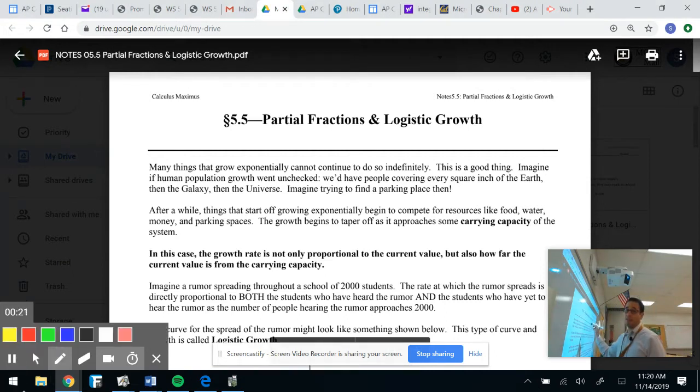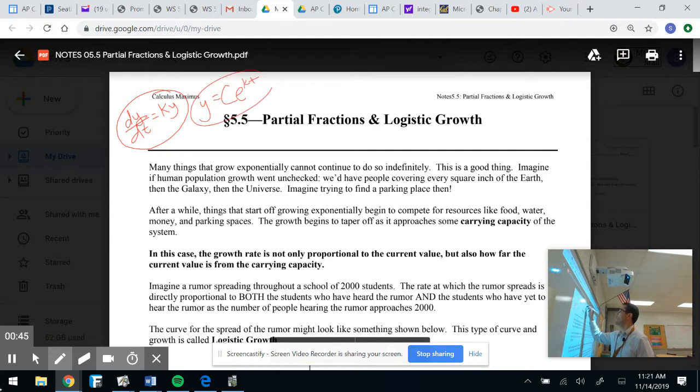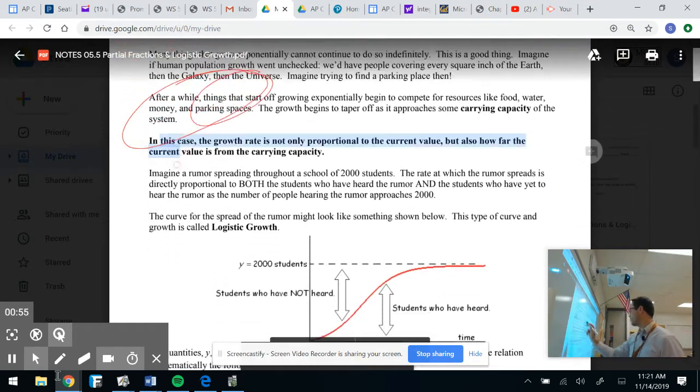This is logistic growth. But if we go back to exponential growth, there was a differential equation that was associated to it. And it was this. Now, I am going to be just crazy impressive. If you guys could remember, if I solve that, what do I get? Tiffany, write it down right now. Did you get it right? You got it right if you wrote this. That's y is equal to ce to the kt. And remember, if you knew that relationship between the differential equation and the actual equation, it really saved us a lot of time and effort. So the same thing holds true for logistic growth.